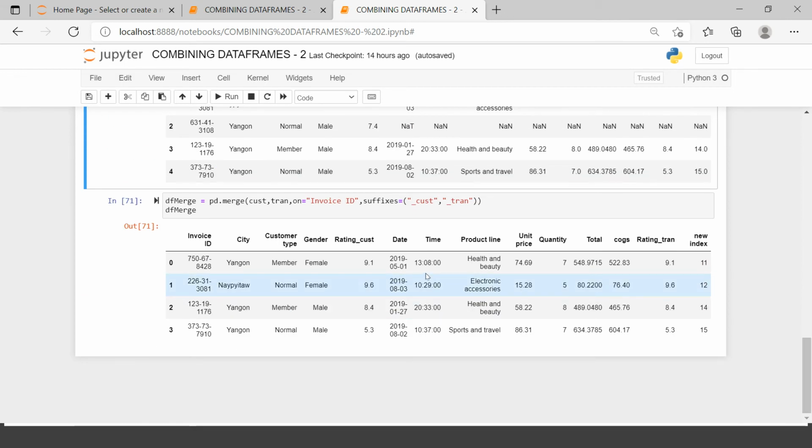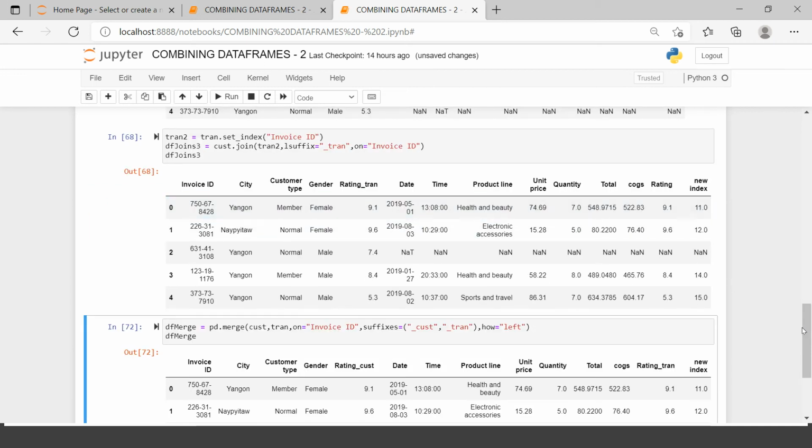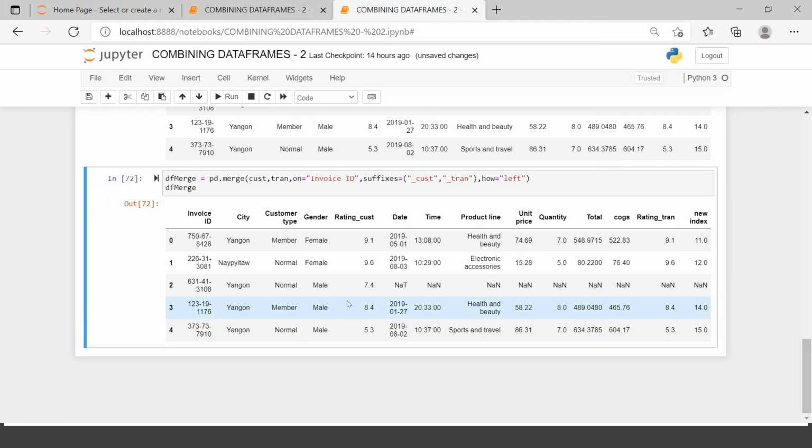Now if you want to fetch all the records from the left data frame but only the matching records from the right data frame, you just need to use the parameter called how, and in that you can supply left. Now if you see, all the records from the left table are available over here, while only the matching records from the right table are available.